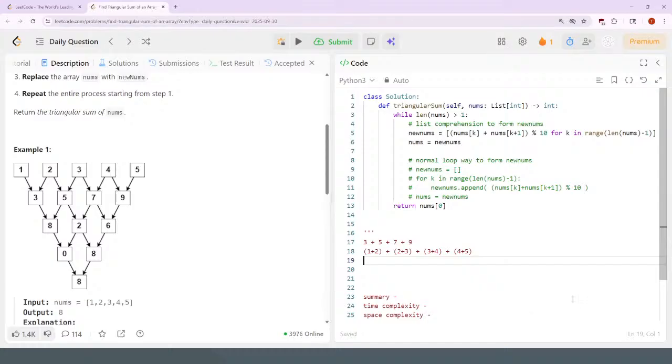If I didn't do mod 10, what happens if I don't do mod 10? So if I have 12 plus 12, that's 24. The mod 10 is kind of necessary, otherwise the numbers get too large, possibly.